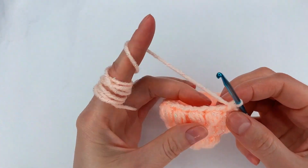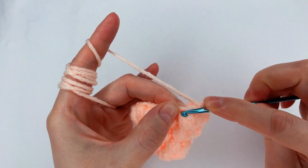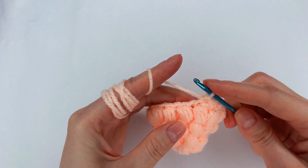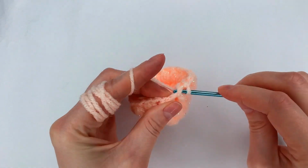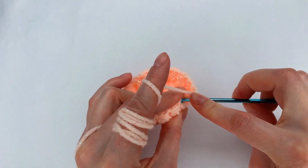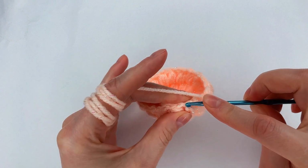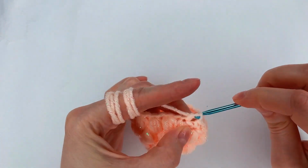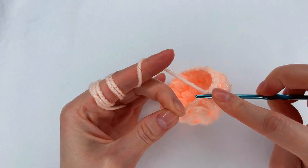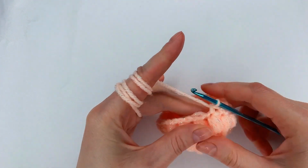Now I move to the other one, so only right here on top of my puff stitch, and make a single crochet. Move to the next one, so I just skip 1 stitch and I go to the other one. So I skip this where is the hole and I go where is the puff stitch and make a single crochet. Skip that space, go right there with a single crochet, and I keep going.